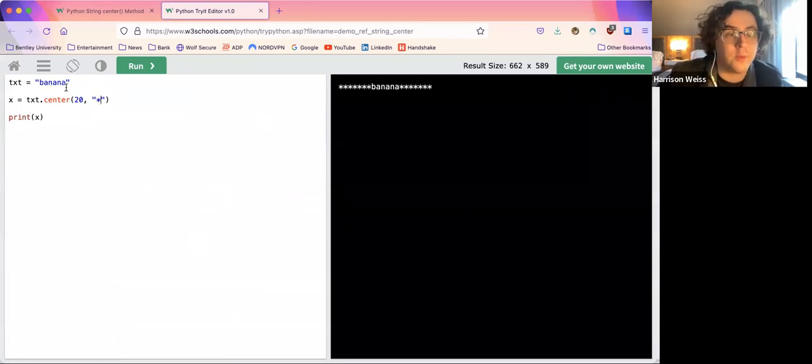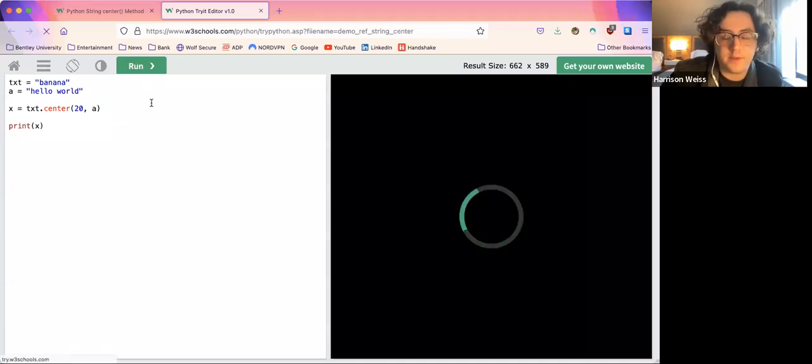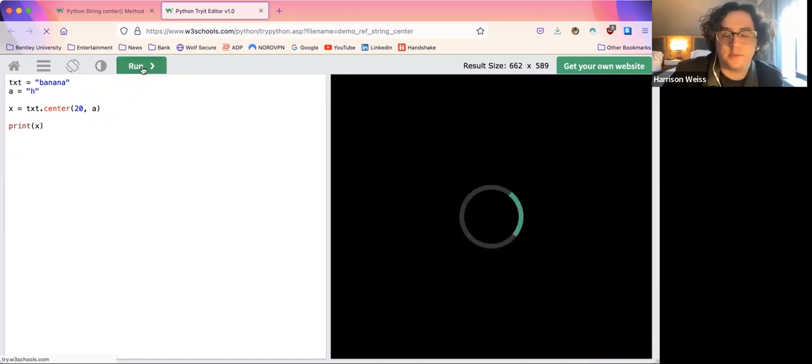We could do this with another word too. If I put A in here, oh no, never mind. It has to be only one character long. So you can put in H and it'll fill everything around banana with H.